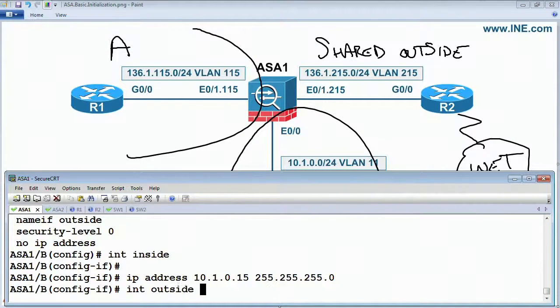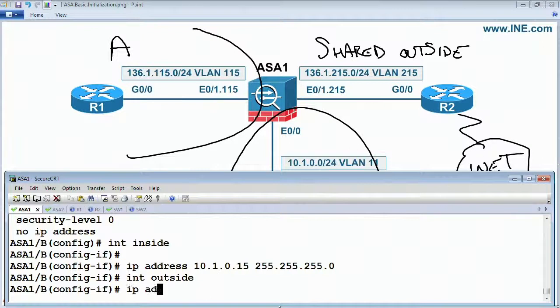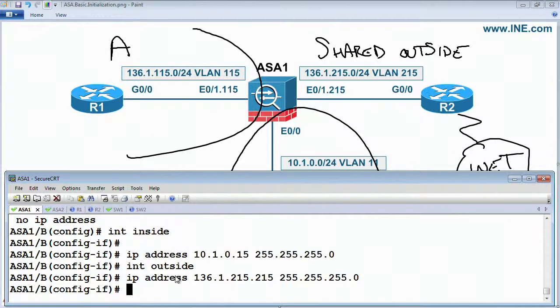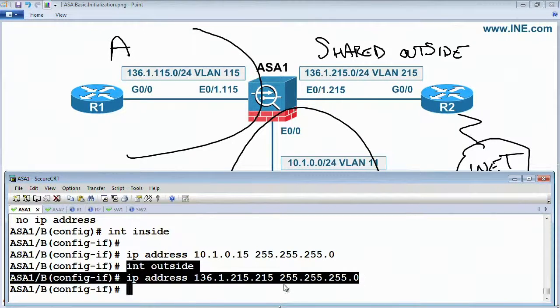On interface outside, our address is 136.1.215. And I'm going to say here that this is 215 for context B, and we'll use 115 for context A, because these have to be unique addresses on the shared interface.